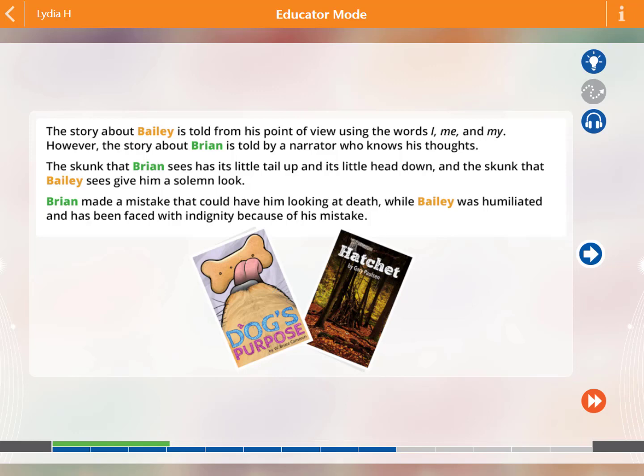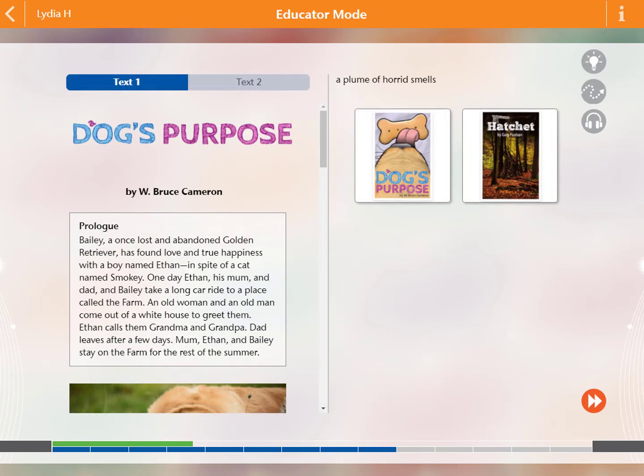The programme also provides the student with model answers, demonstrating how to analyse language closely, as well as comparing texts. Students also look at word choice, as well as the tone and mood of the different texts and cause and effect. Find the highlighted descriptions of the skunk spraying in A Dog's Purpose and the skunk spraying in Hatchet. Then, categorise the author's word choices in the two sources.